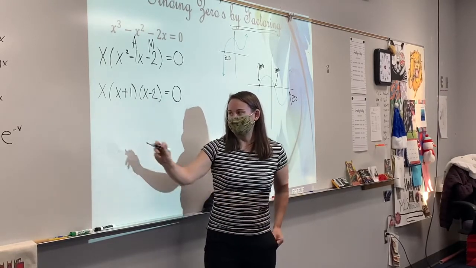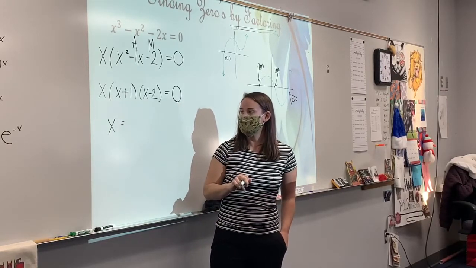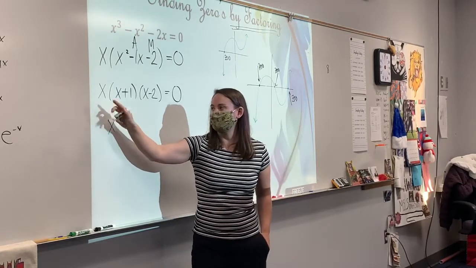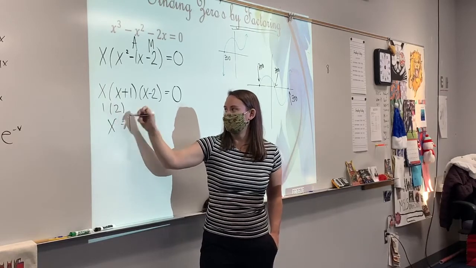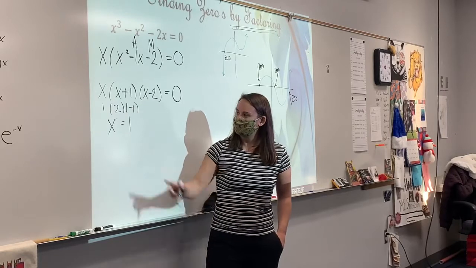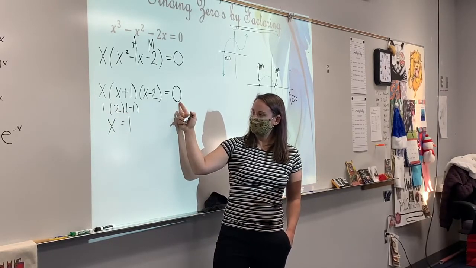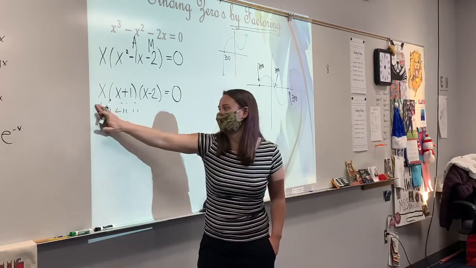Okay, what do you think one of the x values is going to be? X equals what? 1. Yeah, let's try 1. So that's going to be 1 here. 1 plus 1 is 2. 1 minus 2 is negative 1. Is 1 times 2 times minus 1 equals 0? No. Okay, so that's not an answer, but it was a good guess.